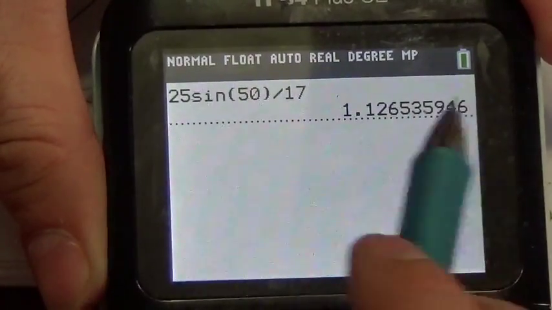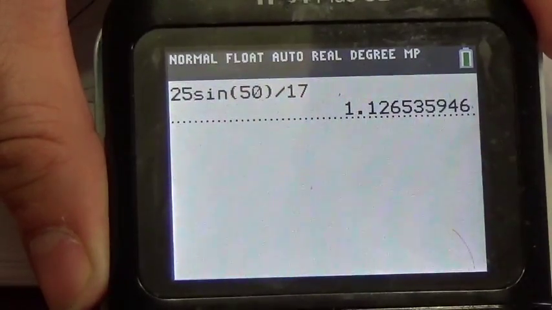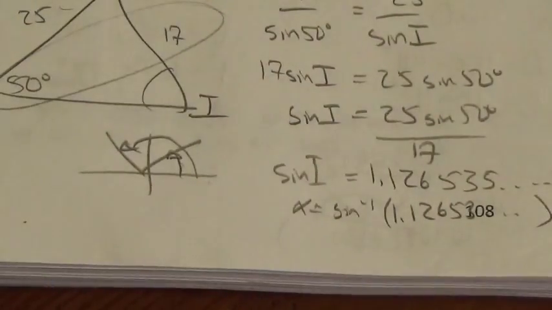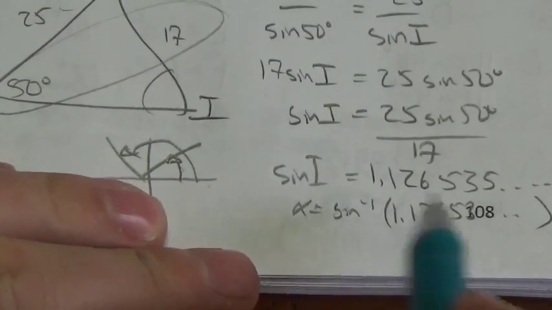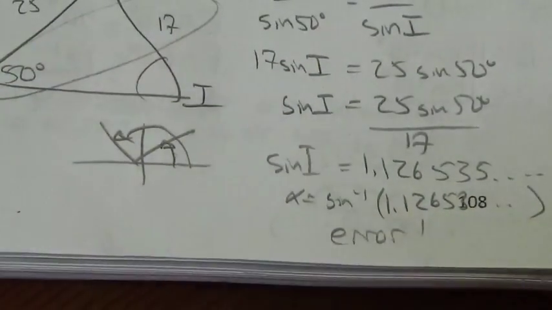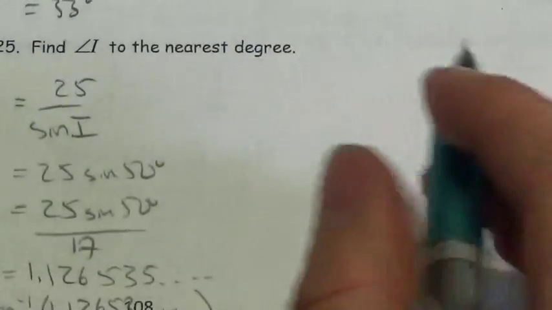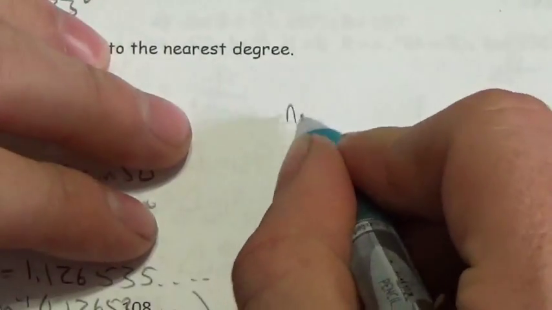As soon as I did this initial calculation, see the issue is sine can't be a number bigger than 1. Sine is always the opposite side over the hypotenuse. The ratio is always the length of the opposite side over the hypotenuse. And the hypotenuse is always the largest side in the right angle triangle. And so that means that the sine ratio must always be less than 1. This doesn't work. This gives me an error. And so what happened here is we run into the last possible situation. There's no solution here.